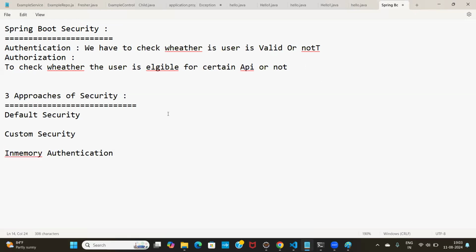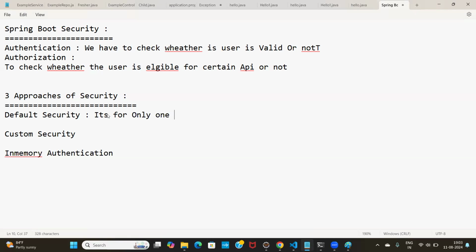And how many users for default security? It is only for one user. Because if you take any application, there might be 10 users, 20 users, or for applications like Facebook and Instagram there might be millions of users. But with default security you can give access to only one user per application.